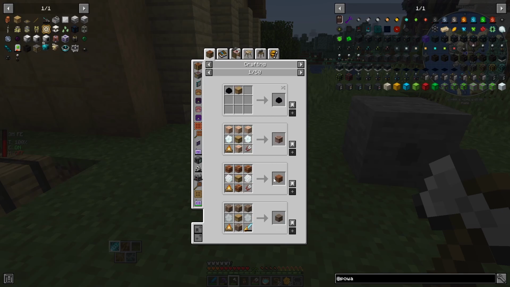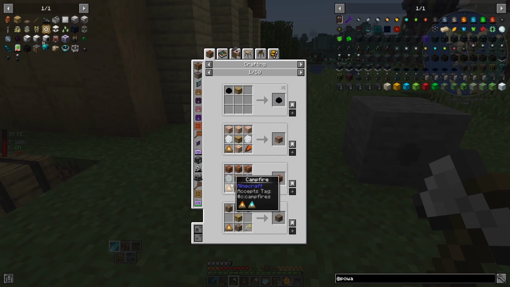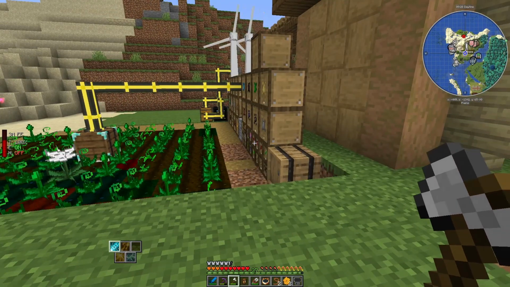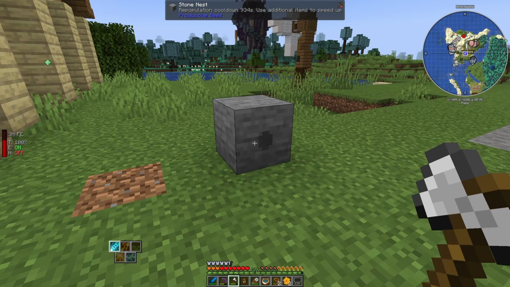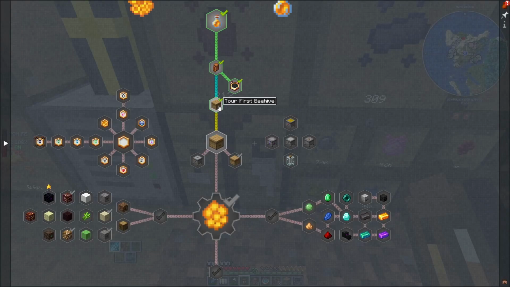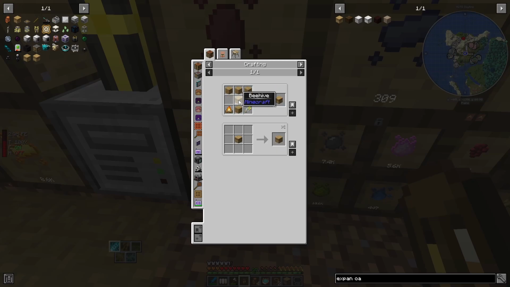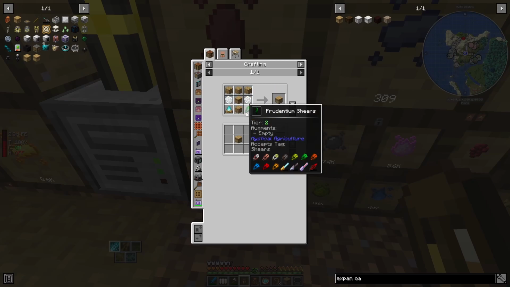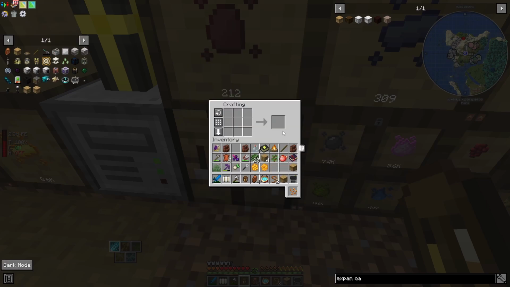So for advanced beehives, we need any 2 kinds of combs, some shears, some planks, a campfire, a couple things here and there. I'm going to gather these things up while we're waiting on this piece, and then we will be right back. Okay, while that is still going on, let's craft up our next couple of things that we're going to need here. We got our first beehive. We need to craft an advanced beehive, an expansion box, and maybe a centrifuge. Advanced beehive is, again, just planks, a regular beehive that we've already made, some shears, a couple of combs, and I don't have the combs anymore.